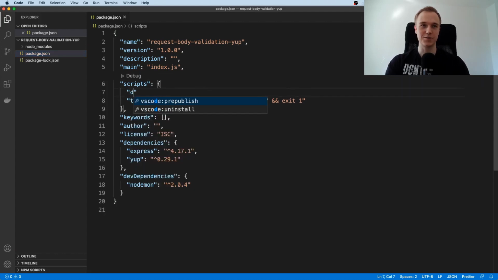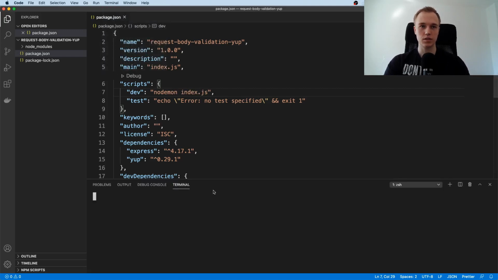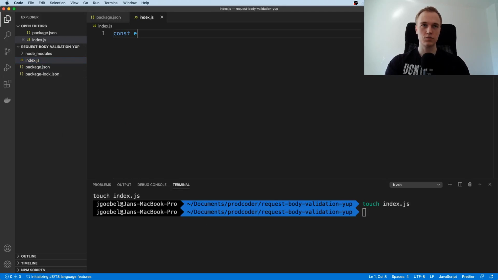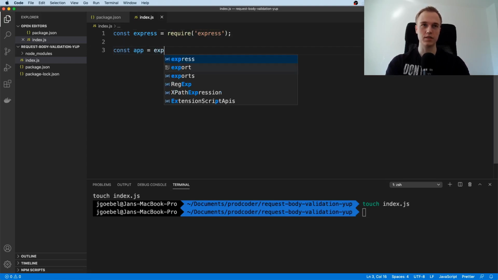All right, so let's create a script. Let's call it dev, and I'm going to say nodemon index.js. And this file does not exist yet, so I'm going to touch this file, and here it is. I'm now just going to create a simple server, and I'm not going to explain much here, because it's almost boilerplate.